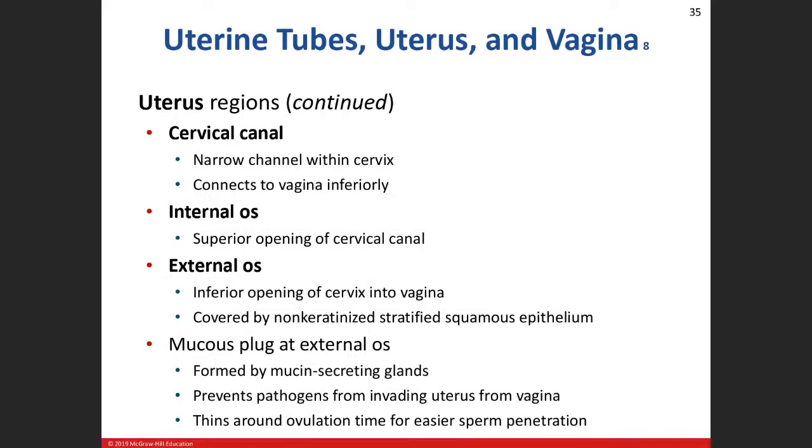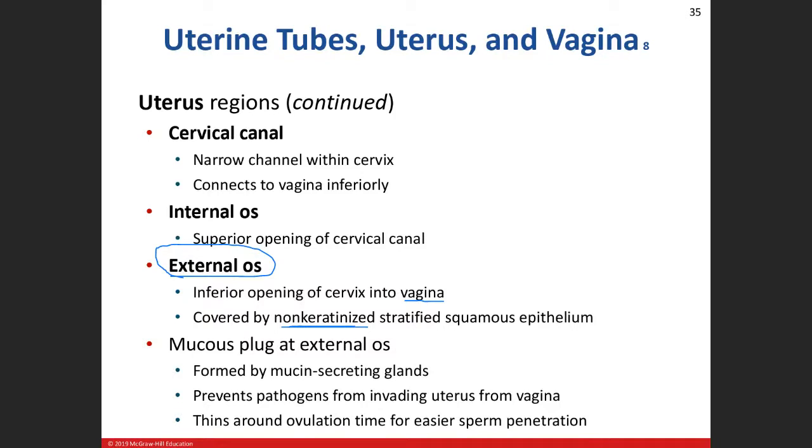Speaking of the cervix, we've got the cervical canal, which connects the internal and external cervical os. The internal cervical os is going to open up into the uterine cavity, and the external cervical os is going to open up into or connect to the vagina. Now, this is the area in which the physician goes in and performs the pap smear. Have you ever had a pap smear? Again, they're sampling, most importantly, non-keratinized stratified squamous epithelium, and that's where they're taking it from, off of the external os here.